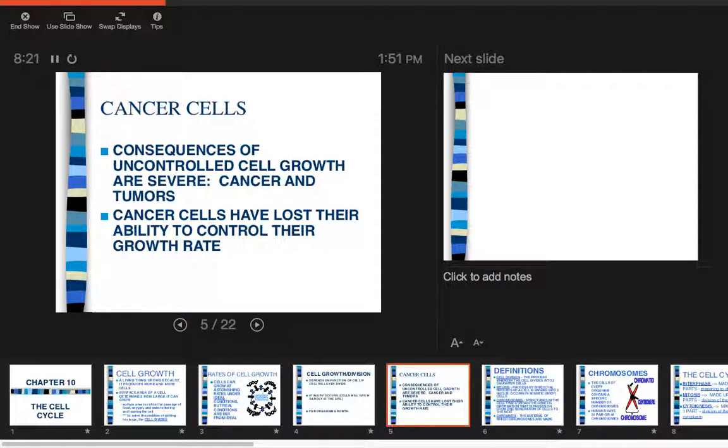But anyway, as far as for our knowledge and the test coming up, make sure you understand. You see any kind of question talking about uncontrolled cell growth or cells growing out of control or lost the ability to control their growth rate. All of those phrases should lead you to the path of looking for an answer that involves either tumors or cancer. Okay, because that's the result. If we don't have the cell cycle under control, the cells just keep replicating and replicating, making more and more cells when we don't need all those cells. Okay?